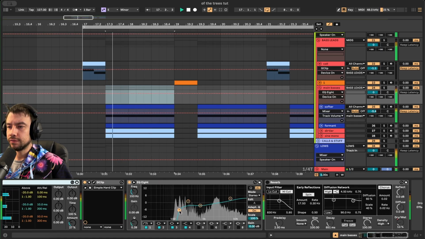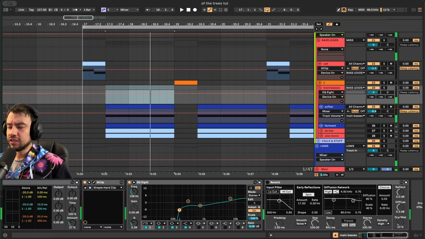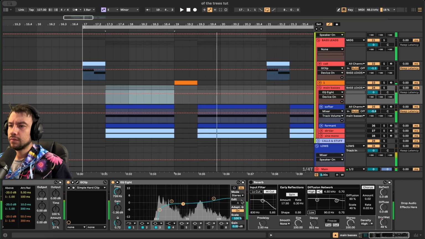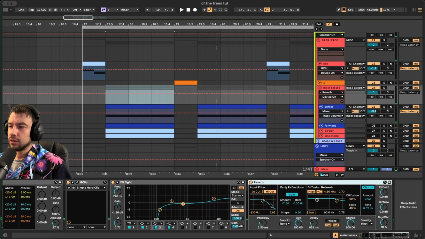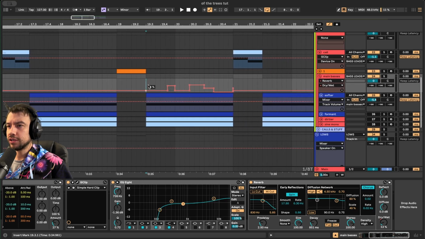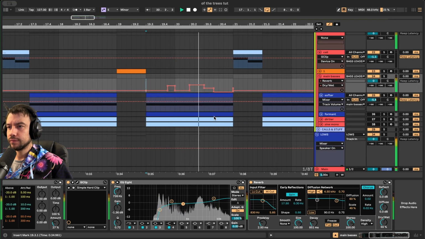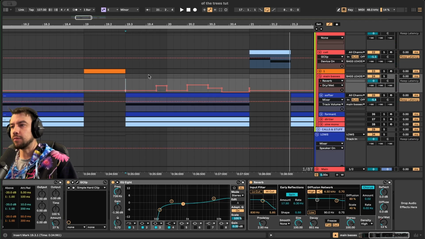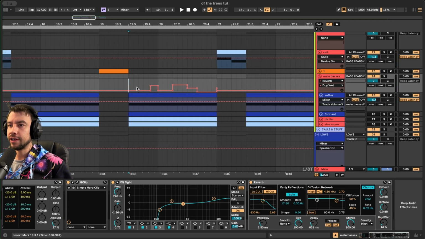EQ8 to further clean it. This is cutting a little bit too much, so you can always do this to taste. And then reverb, final reverb. This is going to be automated. So in Of the Trees, he does some sick reverb automation on some of the phrases. So listen to how this is doing. It's like reverb throws, basically going like super wet, going back to dry, and like moving with the space. Very creative, very sick.